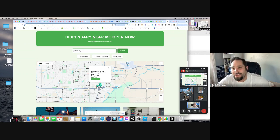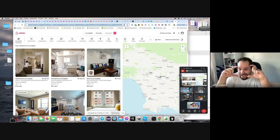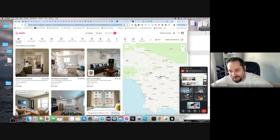So when you click on this, I remember how I clicked over here on Airbnb and I typed in Los Angeles and it switched it up here. That's the function, the code that actually does that. It rewrites the URL parameters. So if I hit back, it will go back to the previous URL. That's how the back button works.